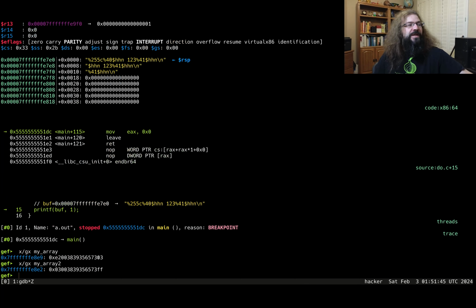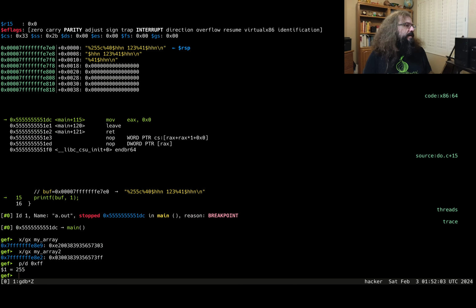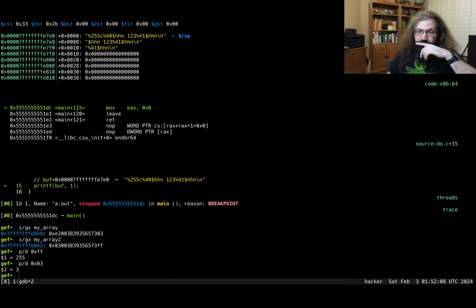And that is what we see in the single byte that is pointed to. FF and 3, which if we print as a decimal, 0xFF, that's 255. And if we print as a decimal, 0x03, that is 3.